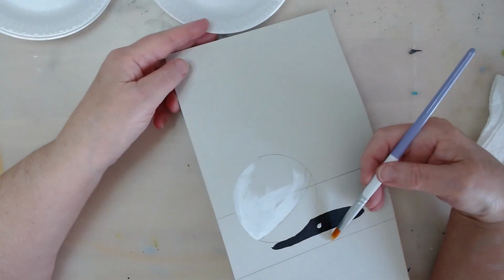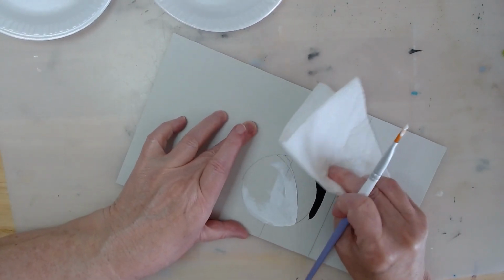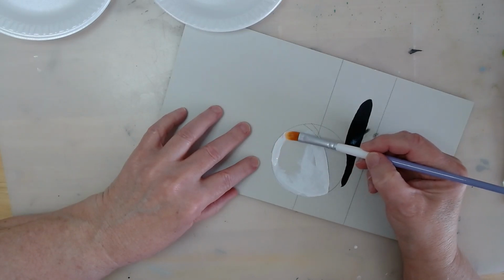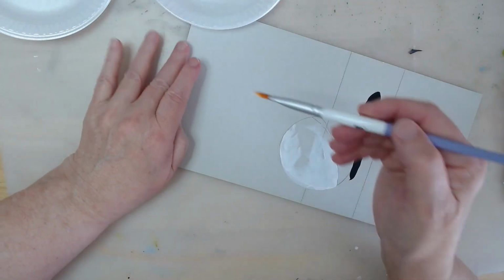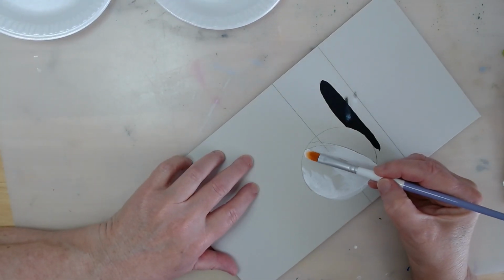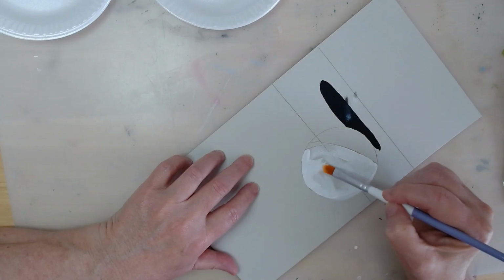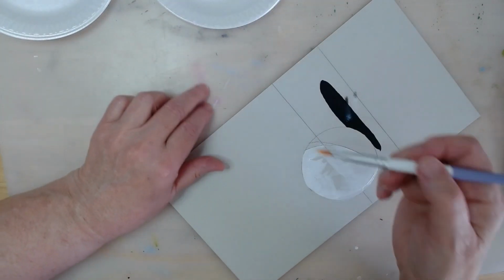Oh, I did that. That was not cool. I'll have to paint that again. That's okay. The one that they suggest you use only has 4 colors. And they don't include black or white. And I am using black and white with this project, just to kind of get a feel for it.